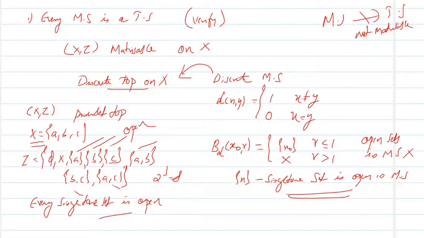Now we are going back to convergence. First, consider the indiscrete topological space. What is the indiscrete topological space? (X, tau), where tau has only two elements, phi and X. Then let xn be a sequence in X.